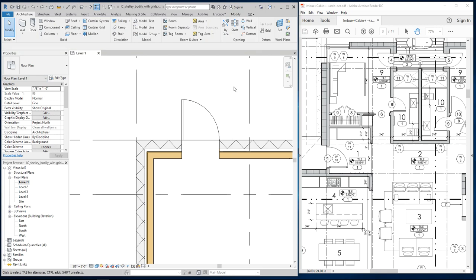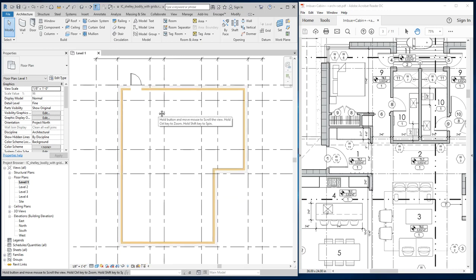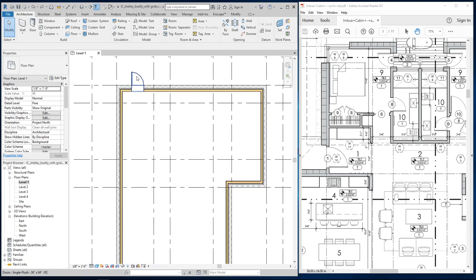Bring it back. All right, so placing doors is very easy. I'm in the level 1 floor plan view right now, and because I placed the door and I was at level 1, it automatically just placed it at level 1, okay? But doors, just like walls, they have a base constraint associated with them. They don't have a top constraint because they have a fixed height, right?